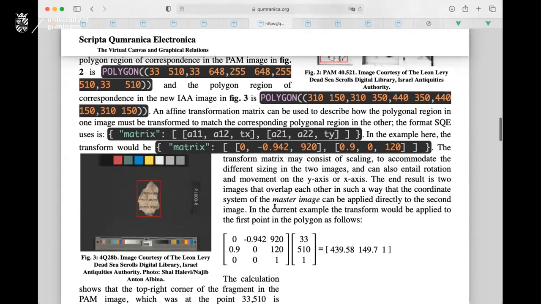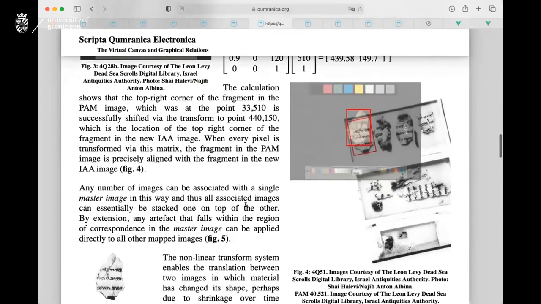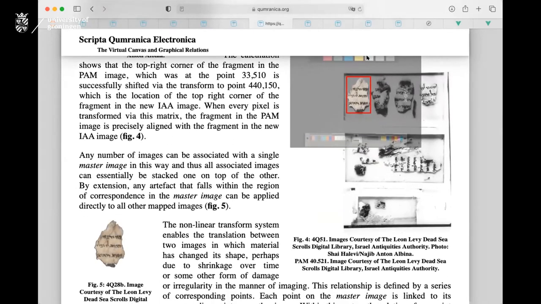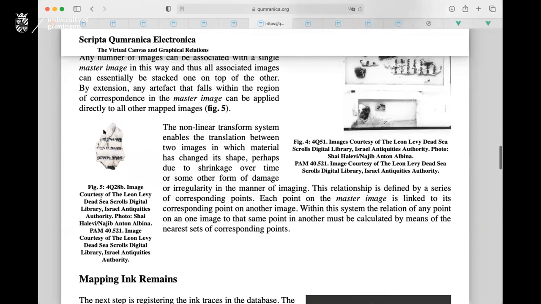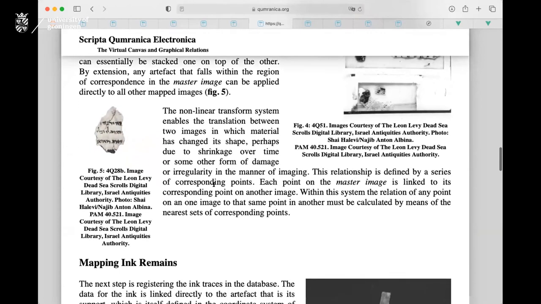And when you have that, you can do a linear transform so that the two can be matched up together. So this allows you to take any number of images and correlate them one to the other and define that this fragment has a history of imaging. And here is the whole history going back in time to the PAMs. And anything that I mark on this newest one can be correlated to what happened in the oldest one, theoretically. And here you see, for instance, I can crop out the piece and go back and forth between the PAM and the new color image.